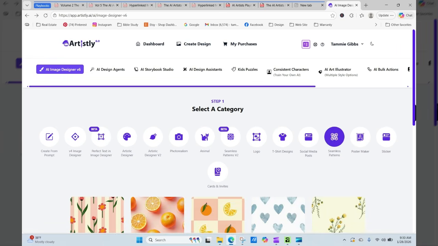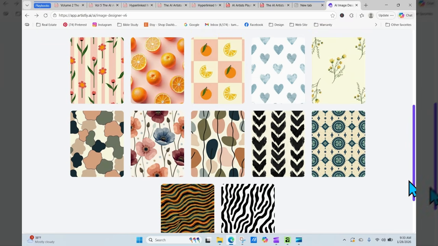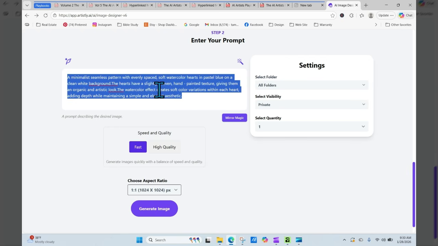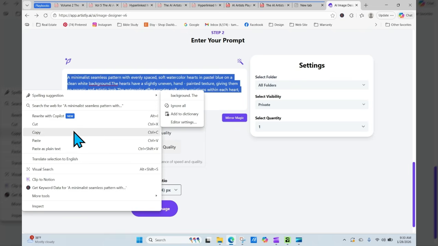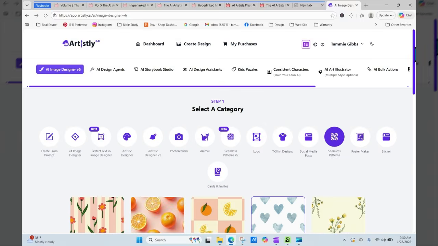So this one that has patterns, you could also go in and, let's say, adjust this and say you've got minimalist seamless pattern. You could take something like this. I'm just going to assume that this was your own idea. You could copy this, and then you could use this and mention a seamless pattern onto the bodysuit that we're doing.